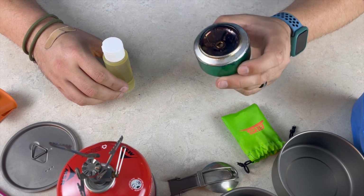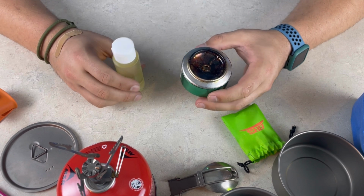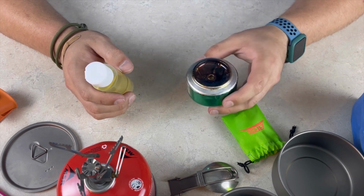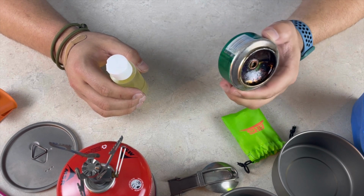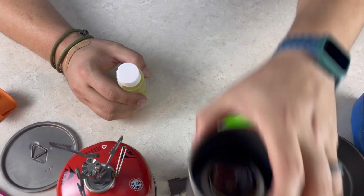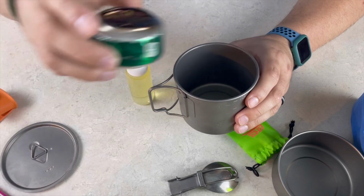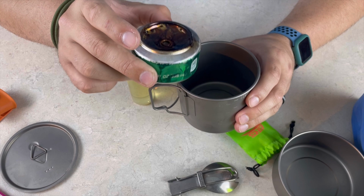And with this, there's not a way to turn it off. That was one of the biggest things, is you pour your alcohol, your ignition fluid in there, whatever liquid you're putting in there, you have to wait until this shuts off to get it to where you can put it up. So I made this just trying it, and I had it in the bag. I had it in there in this little tub with all the other stuff, and it cut out this whole thing. But it's not practical for multi-day or even just multi-use, really.